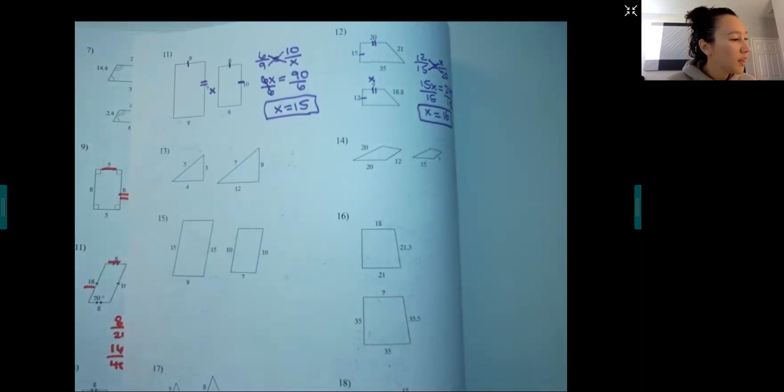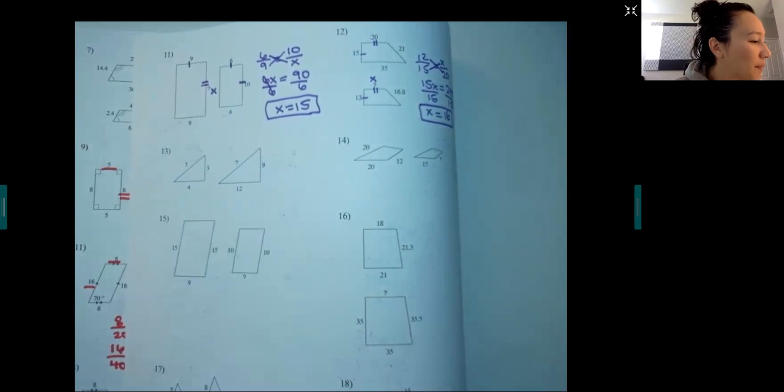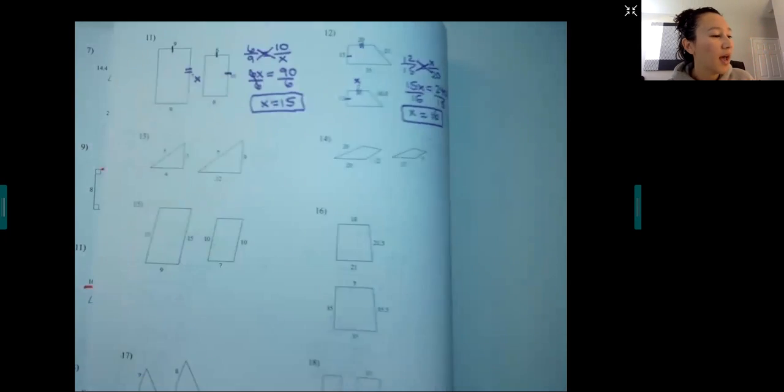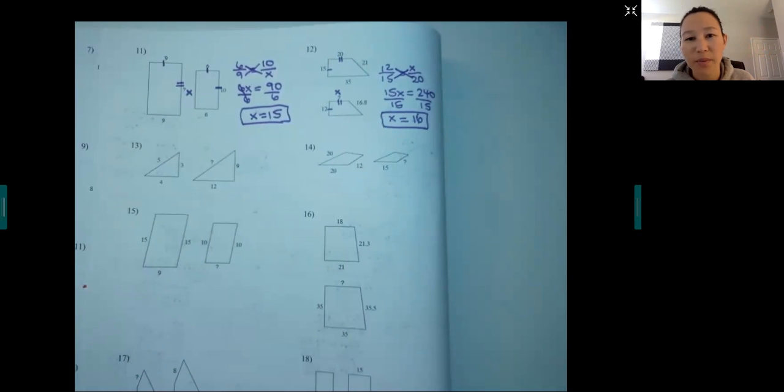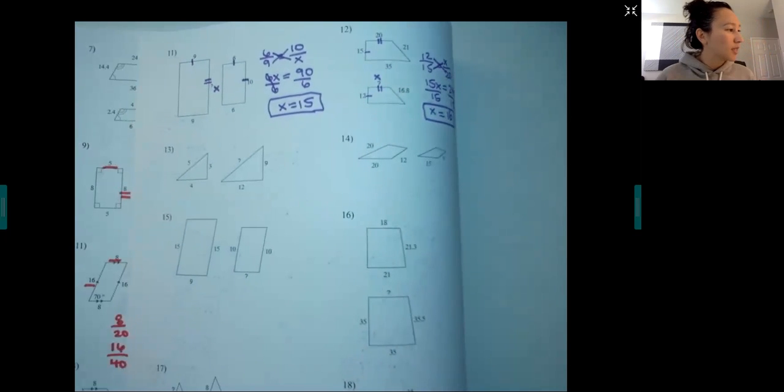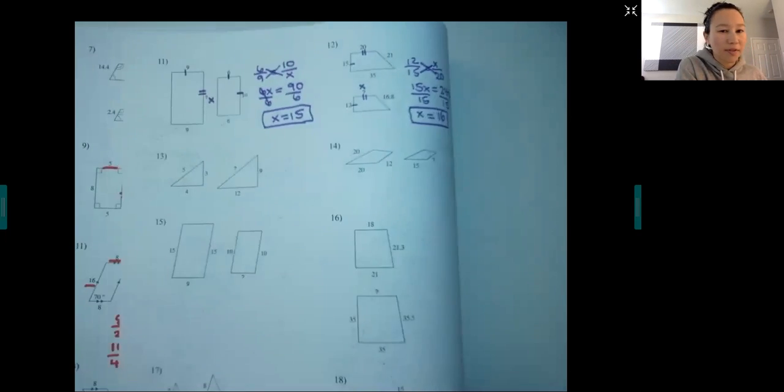Okay, for the most part though, you guys did excellent. So I think we're ready to move on. I'll stay on. I still have office hours from 11 to 12 if you want to stay on and get help finishing this, but we're about halfway through, and I want to go over the next notes and assignment with you. So we'll switch and then we can come back to finish this.